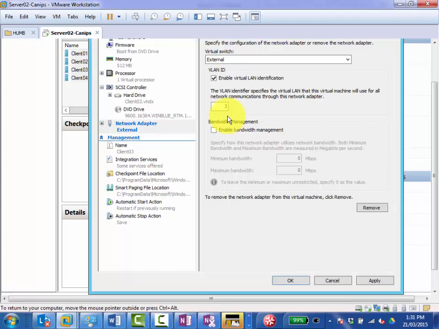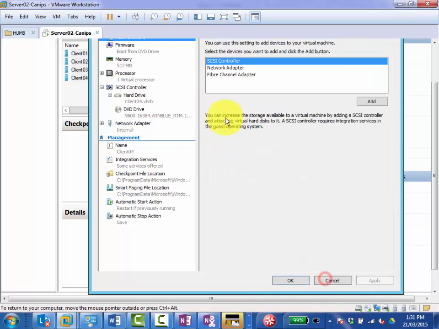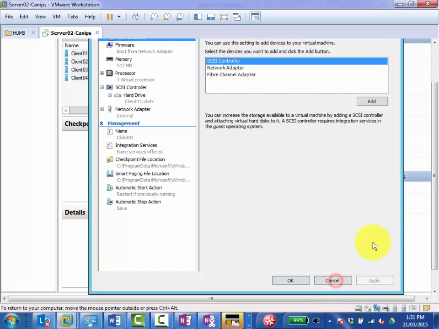Since we are connected to these ESXi hosts, VM3, VM4, I want to see if it's stable when we tell it to do something. It's not taking VLAN 1. It should take it. I'm changing all of them to external again, because I changed it to external and then it came back to internal for me.